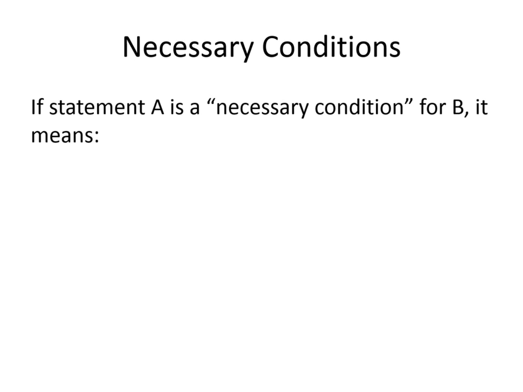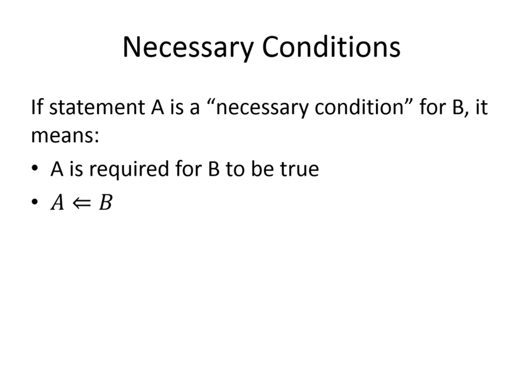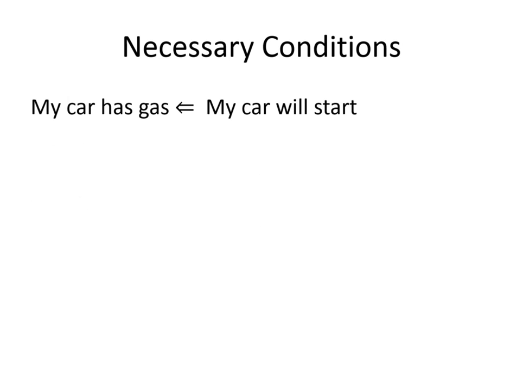We're going to start by thinking about necessary conditions, which is a phrase that economists tend to use when they're talking about mathematical conditions that must be true. So if you have A as a necessary condition for B, it just means that in order for B to be true, A must be true. You use the left pointing arrow to indicate it. And like I said, in if-then form, if B is true, then A must be true.